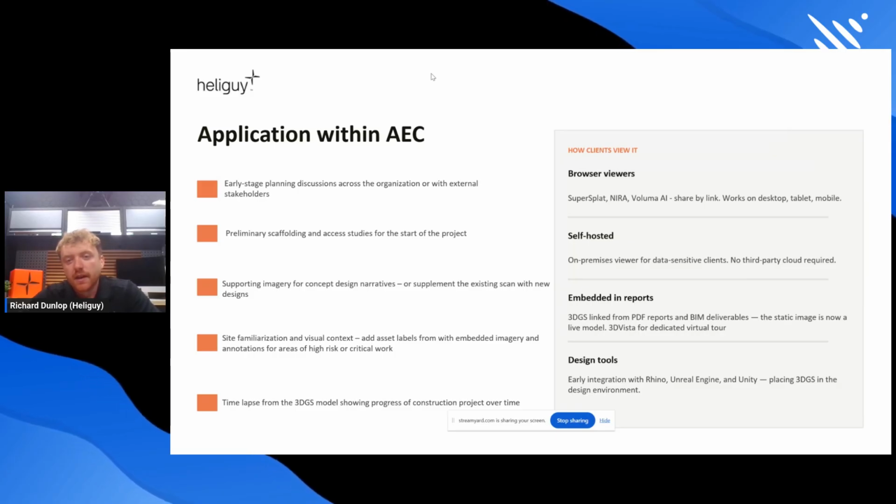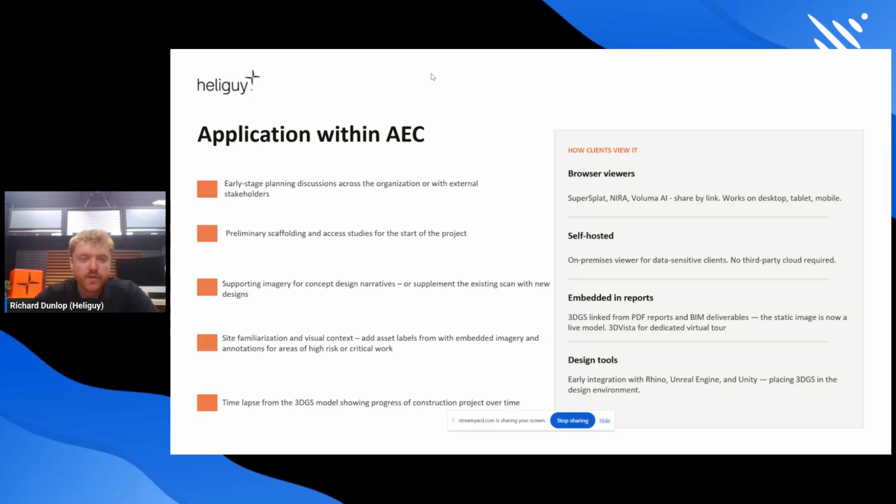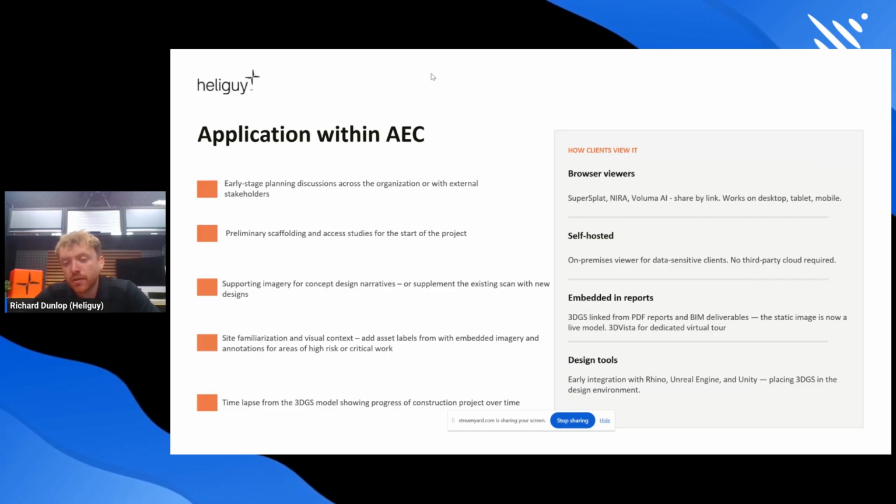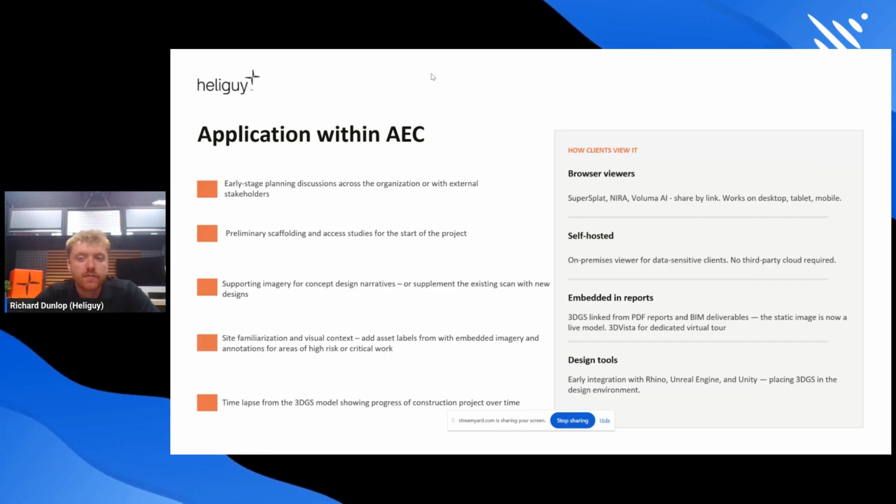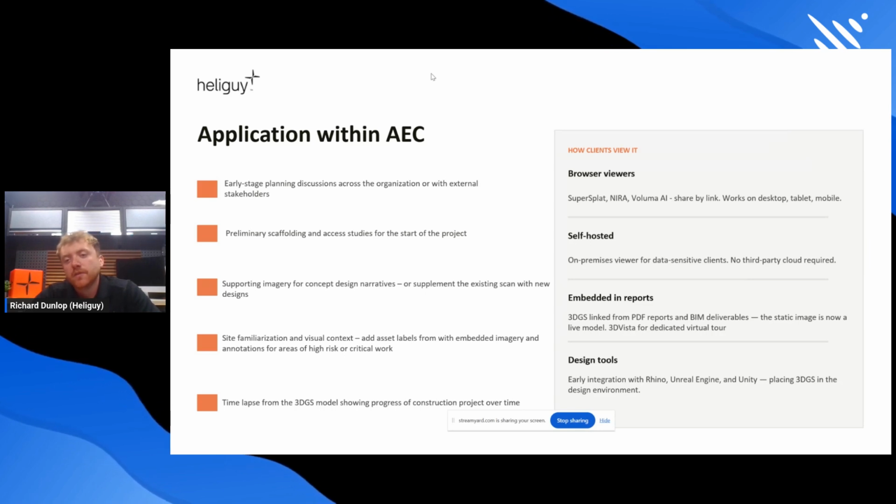And then as time goes on, there's only going to be more viewers that support it. The XGRIDS LCC2 file is now open source, so more viewers can now import that open source file type that is more compressed than your conventional PLY file. So platforms like SuperSplat, Nearer, Volume AI are using this type of data for easy viewing on desktop, tablet, or mobile.